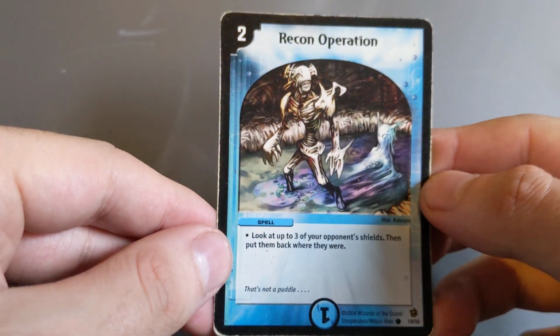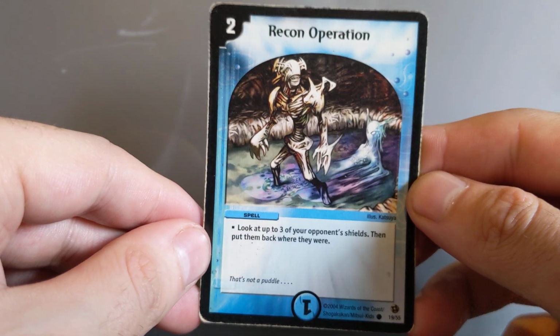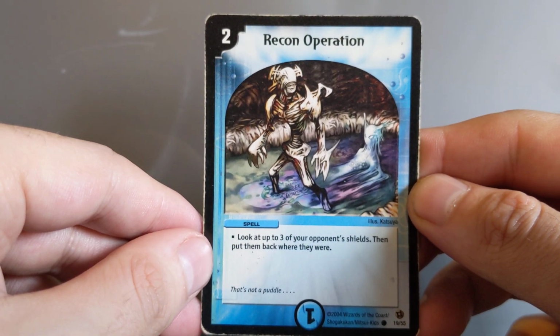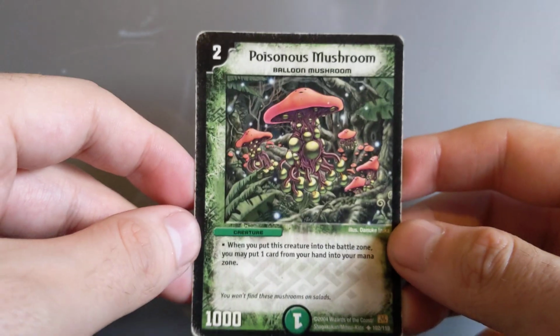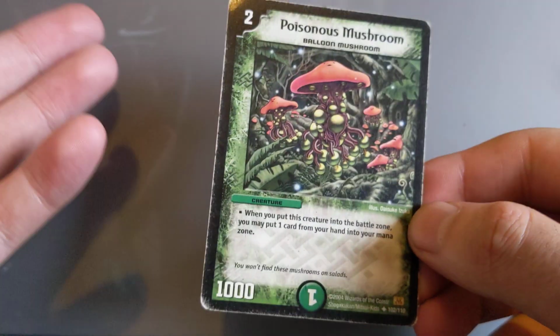Recon Operation. 2 cost. Look at up to 3 of your opponent's shields and then put them back where they were. That's good because you can avoid shield trigger effects. But again, niche-ish. Another Dome Shell. Poisonous Mushroom. 2 cost 1,000. When you put this creature in your battle zone, you put 1 card from your deck into your mana. Again, the mana acceleration in the Nature Civilization is really good. And that's a good card.